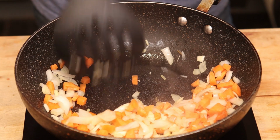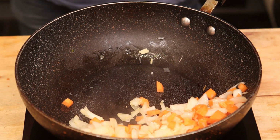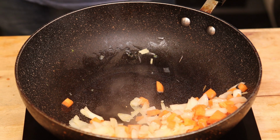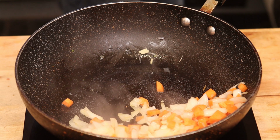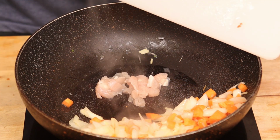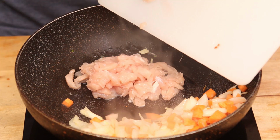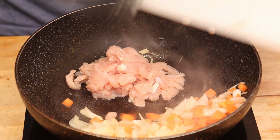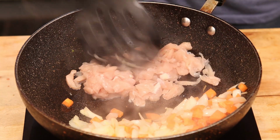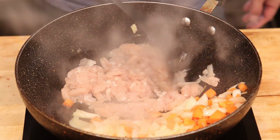Okay, now we've got that on the go, I'm just going to push it to one side, add a little bit more oil, a tablespoon or so, and I'm going to put our finely chopped chicken or our minced chicken, depending what you've got, into the wok. Okay, and we can start getting that on the go.